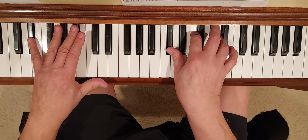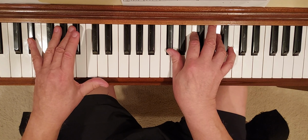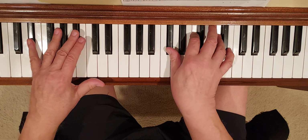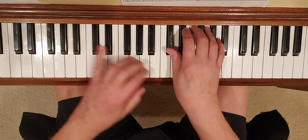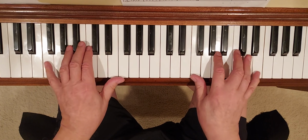And that sound is very nice and dreamy. It's used in Moon River. It's used in many songs that have that quality of dreaminess there. So, roll up to the left hand.